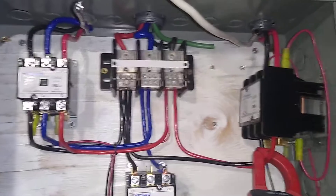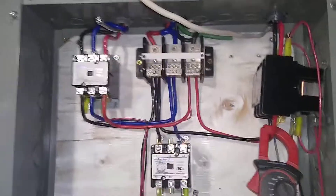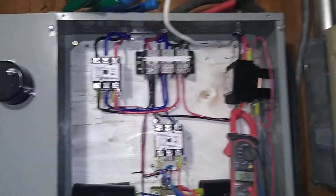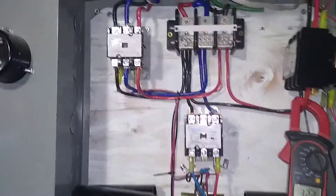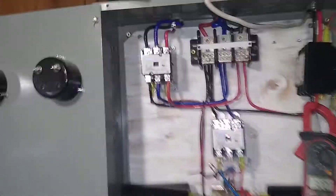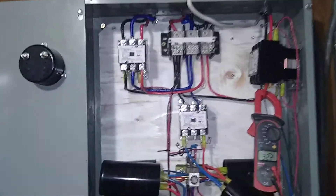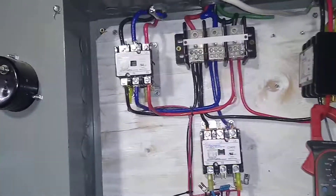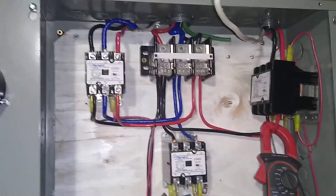My air compressor at 12 horsepower plus my mill at 2 is only 14 horsepower. If someone starts up another machine like the angle bench or a pedestal grinder I'll be at 16 horsepower. But this is service entry wire, so you can actually overrate that by 25 percent — they let you do it when it's on a meter, so I don't see why I couldn't do it here temporarily if I'm running at 16 horsepower instead of the 15 I can handle continuously.